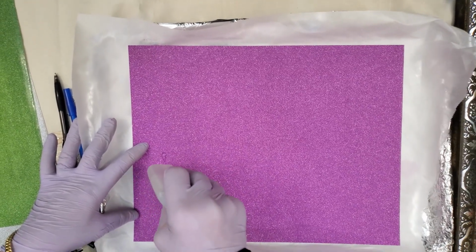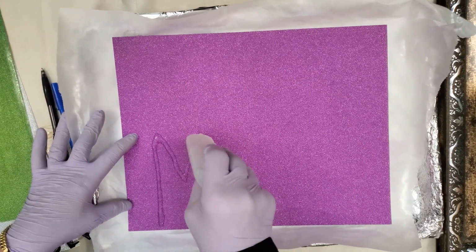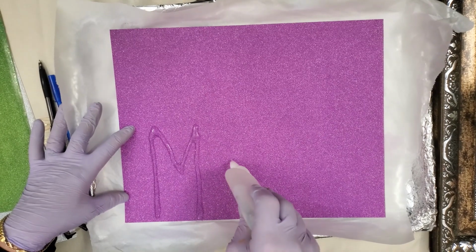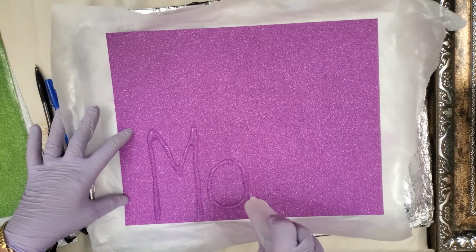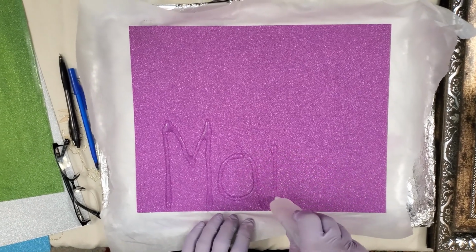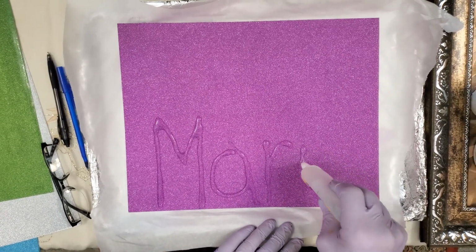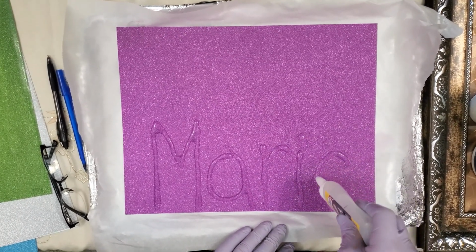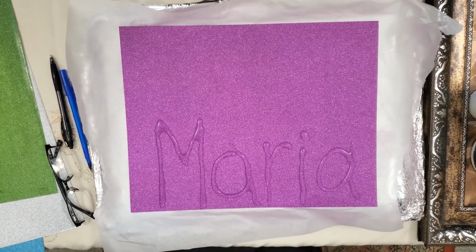This is letter M. I'm going to start with the M. So letter M. This is the letter lowercase a. This is lowercase r. Lowercase i, a lowercase a. What do I have? A name. I have a name, Maria.